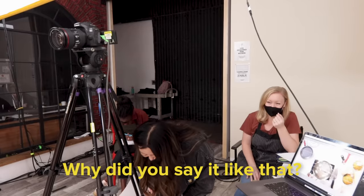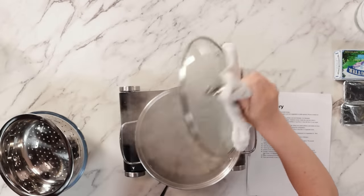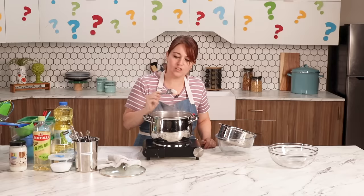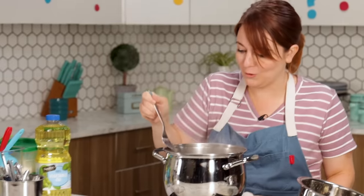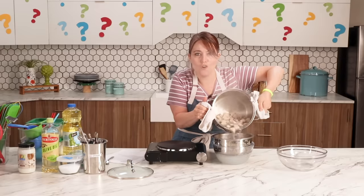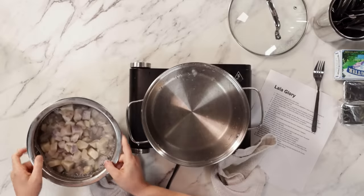We've waited 40 minutes. Let's see if they're soft. Yep, okay, they're nice and soft like a mashed potato. I'm gonna strain this guy. Sauna facial right now. It's getting kind of purple.